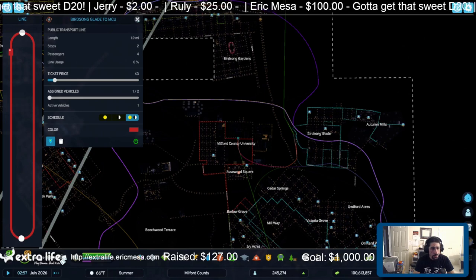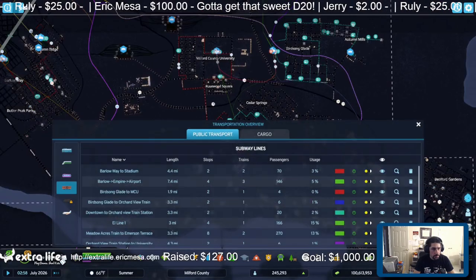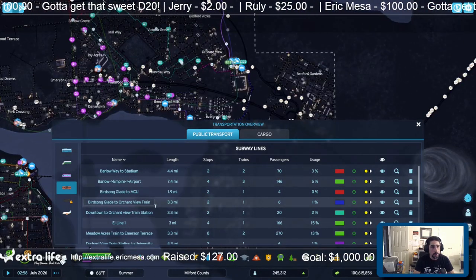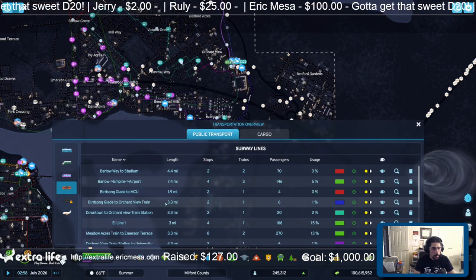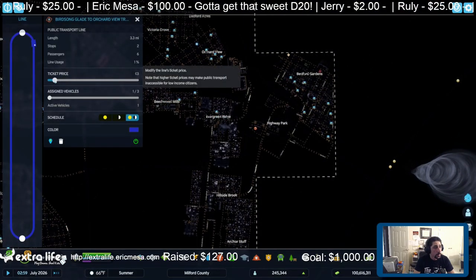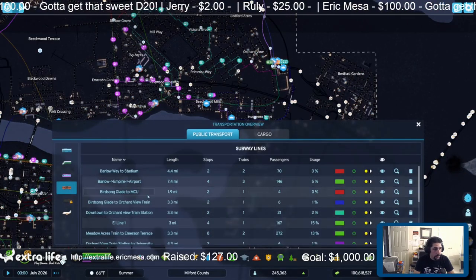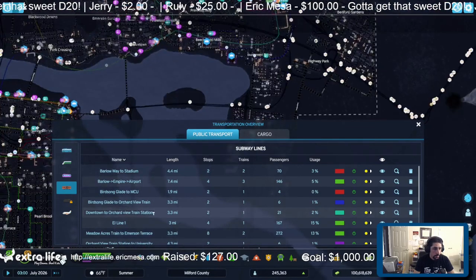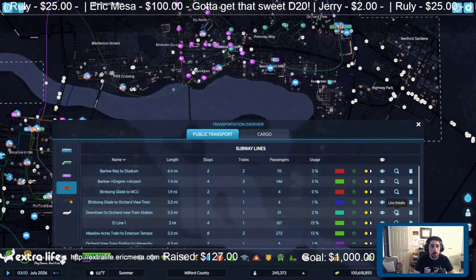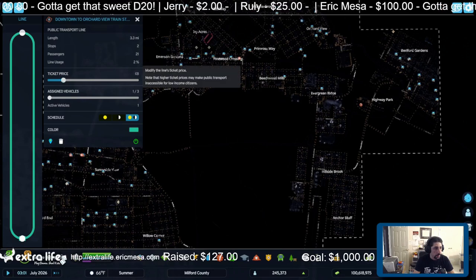All right. So that's that. So now let's see. Is this towards the top? Okay. So then Birdsong Glade to Orchard View, we've also got. Okay. Almost no one's riding that one. All right. Then we have, let's see. We've got Downtown to Orchard View. Okay, train station. Got okay ridership, 2%. We'll drop that one as well.